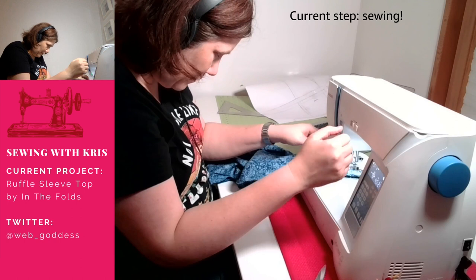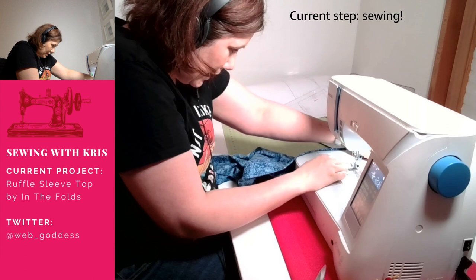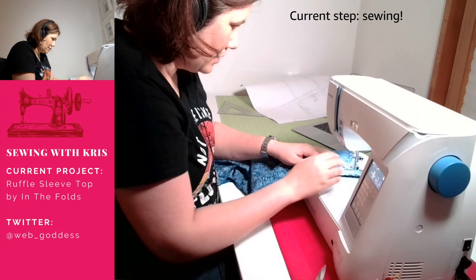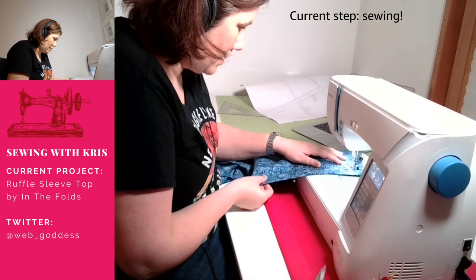Uh-oh, hang on. Thread came out of the needle. That's not gonna work. Let's get that back into the needle. There we go. Okay, sewing the dart. Needle in, sew a couple stitches, reverse a couple stitches. Okay, don't sew over the pins, that's very bad. Don't put pins in your mouth, that's also very bad.